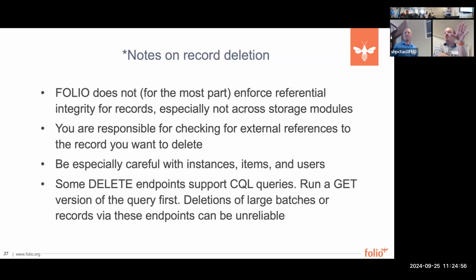Up to this point, you can set the staff suppress field, but it does nothing. It's a way to filter the records, but in Ramsons it will actually work. So you'll have to have the permission to view staff suppressed records in inventory to see those records in inventory. Yeah.